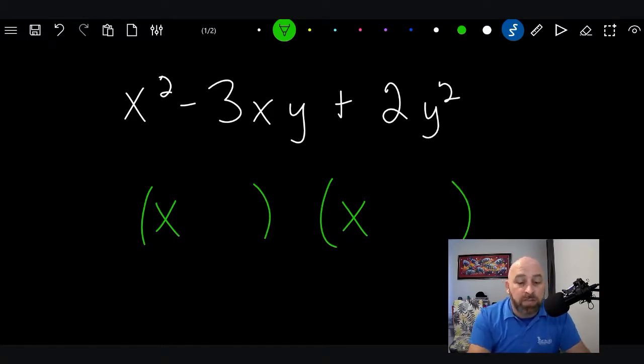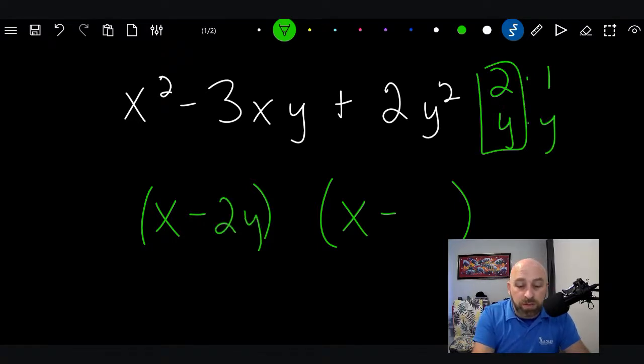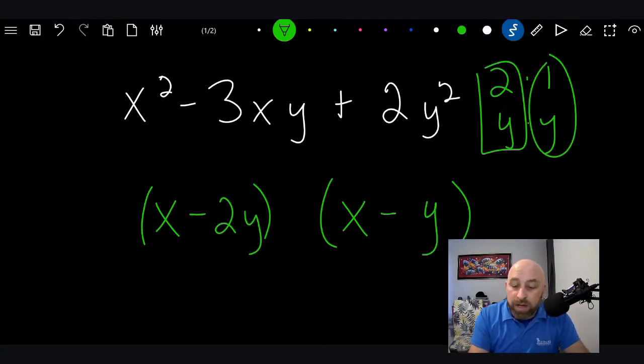So what would our sign matrix say here if we have a negative and a positive? Okay, negative positive is going to give us negative negative for the signs. And then we have to factor this. Now, not only do we have to factor the number this time, we also have to factor the letter. So 2 would be 2 times 1 or 1 times 2, either way you write that is fine, and y squared is going to be y times y. So we'll put 2y in the first one, and then we will put 1y, or just y, in the second one.